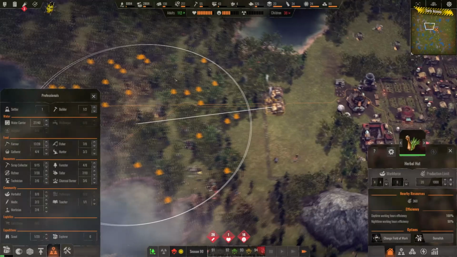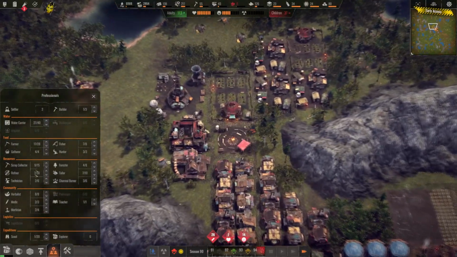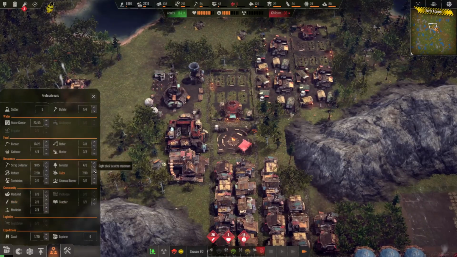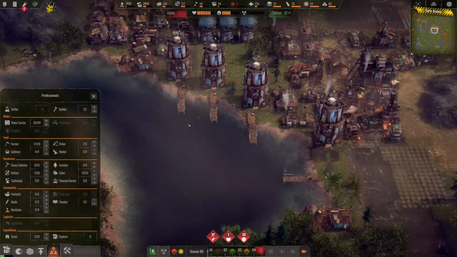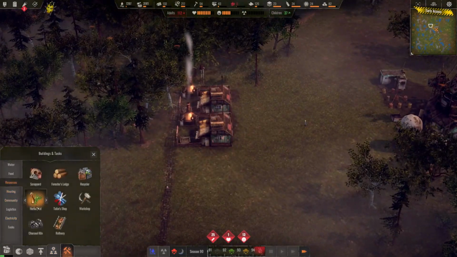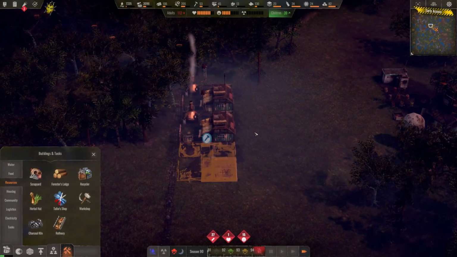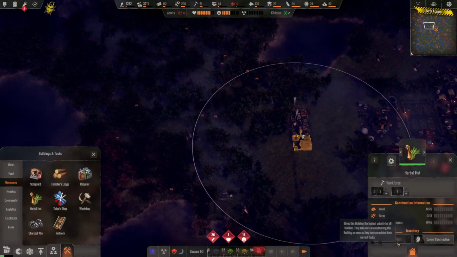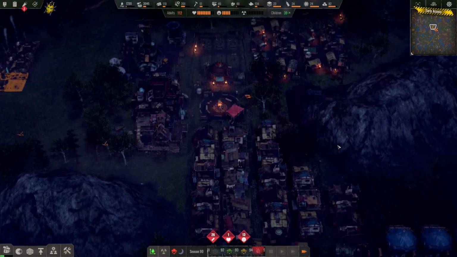Currently we have 2 of those huts collecting those things at max capacity. Although I did find out that it doesn't go fast enough even though we have 2 of them. So I'm about to make another one here. Resources, herbal huts. Make a third one next to it and set the range just in between the 2 fields. I think that's the best thing to do.